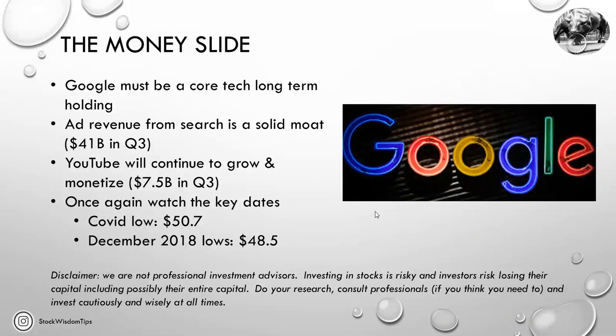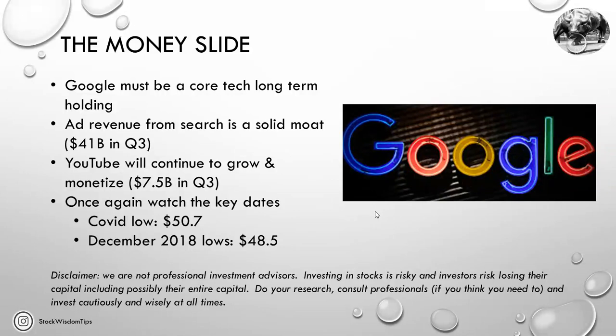Okay, we wouldn't be providing our viewers with value if we didn't have a tip. So we had Google up there for a reason. We think Google is a must core technology long-term holding. So it's one of those buy it, put it in a drawer, don't look at it for years. Google has products that we rely on day in, day out, whether it be search, Gmail, and the countless other products. Those products aren't going away anytime soon, nor our dependency on them.